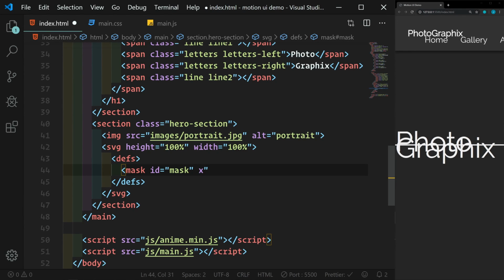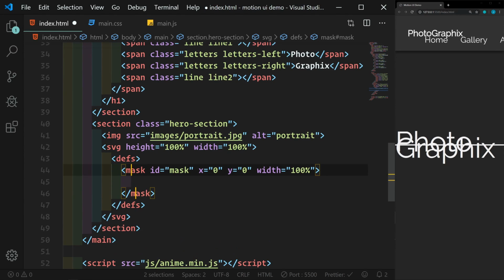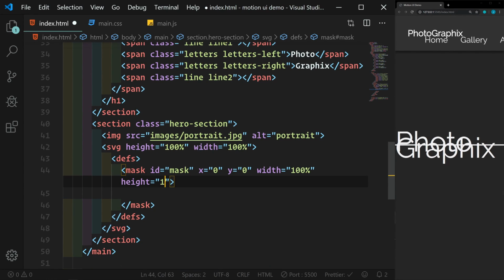We're going to have an X equal to 0, and a Y equal to 0, and a width equal to 100%. All right, and then I forgot the height. Height is also going to equal 100%.